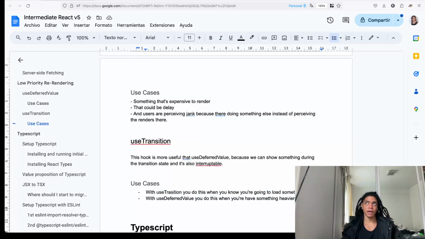And that is defining a set of computations that you're going to do, or for example, some API requests that you want to make, or when you want to change from one page to another. Okay, when you have to render a lot of components. The other one is useDeferredValue. It's like, hey React, we're about to load something heavier, so get ready.